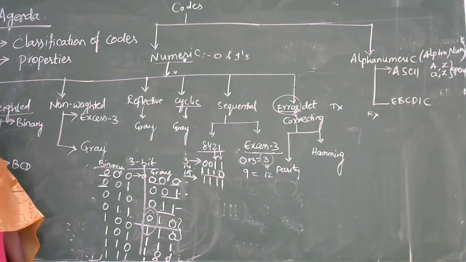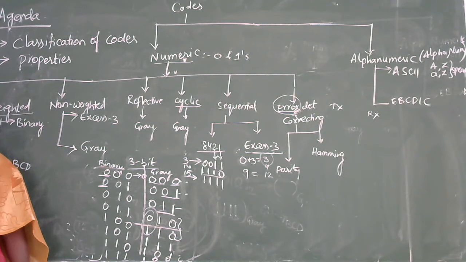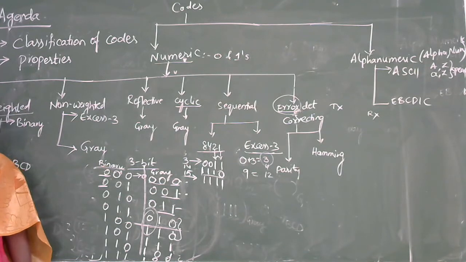So the significance of the parity bits is that they are used in order to find out where the error is present, and once we find where the error is present, we are able to correct that error by using the parity bits. These bits are not the actual information bits. They are the extra bits which we add to the actual information, and by using these parity bits we are able to find out where the error is present and how to correct the error.